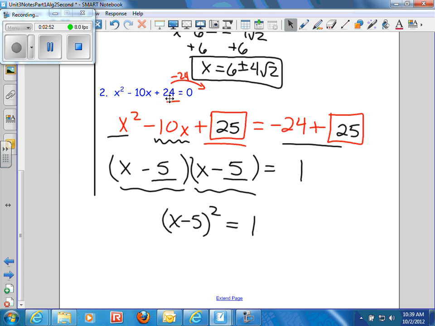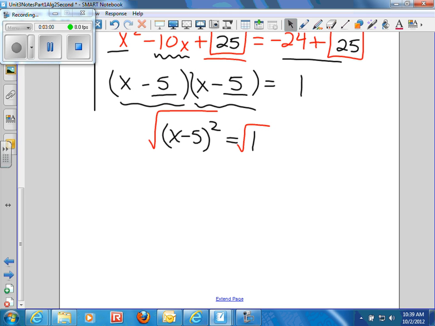And to solve a problem like this, we're going to square root both sides. When you square root, don't forget that you have a positive and a negative of your answer, and that's the crucial thing that everybody forgets. Even I forget that. So on the right, plus or minus 1, and on the left, it's just x minus 5, because the square root and the squaring cancel each other out. And we're going to add 5 to both sides. So it's going to be x equals 5 plus or minus 1. And that's going to give me 2 answers.